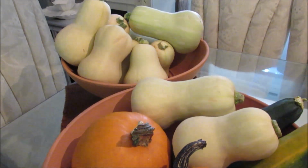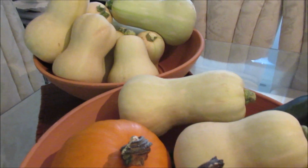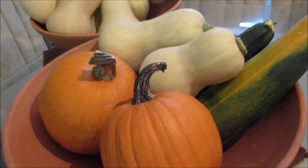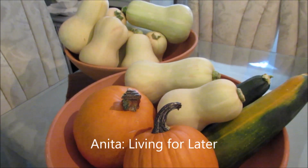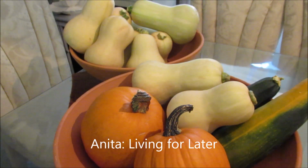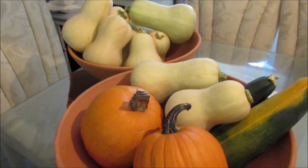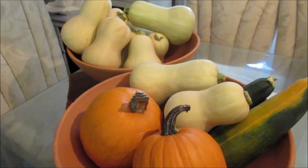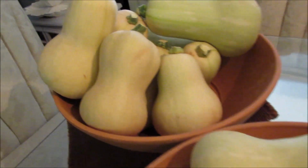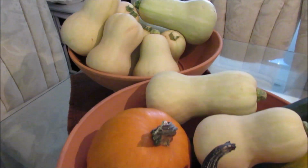I was looking at my butternut squash and thinking, what can I do? I need to start cooking the squash and eating them. I have so many. And I was watching this lady who talked about cutting up her butternut squash and putting it on a tray and baking it and eating it. And I decided, well, I need to get with it and try this out because I have so many and they're so beautiful. And I need to really eat them and enjoy them now.